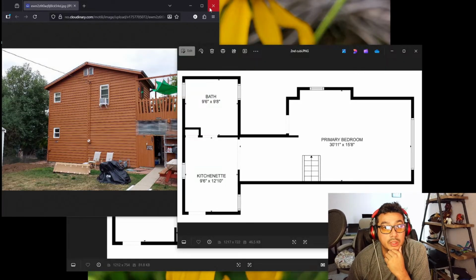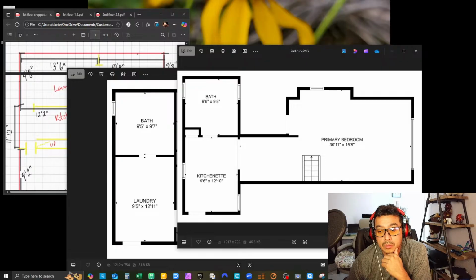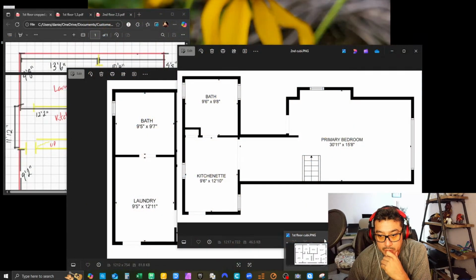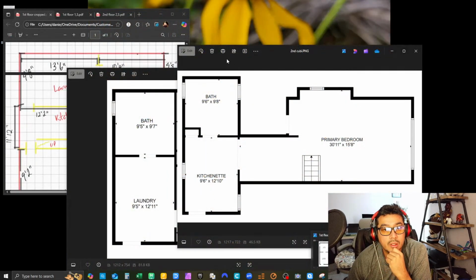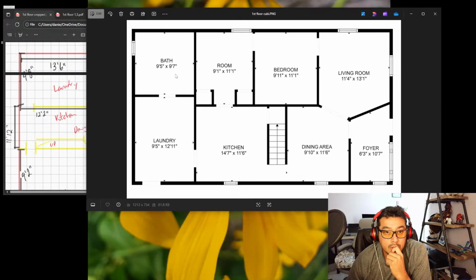Good. Next, let's minimize this. Oh, it did have it open. Good. So we'll minimize this little guy. This guy right here.